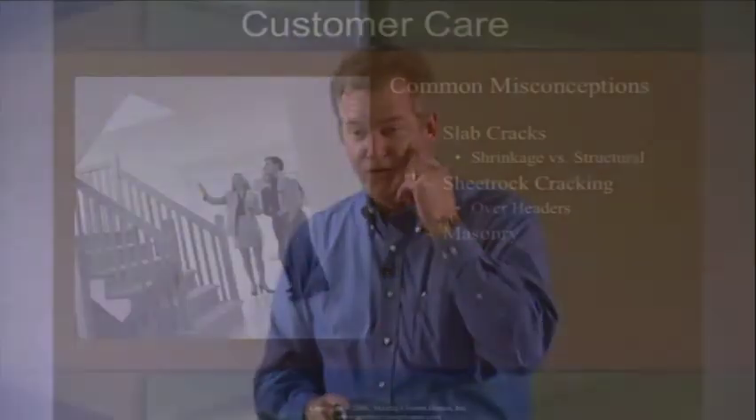Masonry is a good one — I always laugh at this one. A good friend of mine called me and said, 'Dude, my house just split in half.' I jumped in the truck, panicking, thinking that friendship just ended. I walked down the side of the house and he showed me this big crack. I said, 'Danny, this is an expansion crack, buddy. It's here by design — can't you tell? There's silicone in it. That's what it's designed to do: expand and contract.' He said, 'I just thought for sure my whole house was falling apart.'